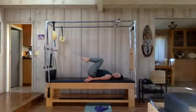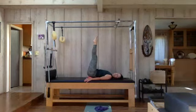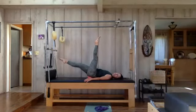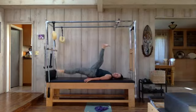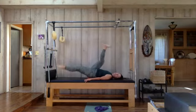Good. Both legs come in and extend up to the sky. Flex and point. And flex and point. And flex and point your feet. Good. Now scissoring, and it's 1, 2, 3 and change. 1, 2, 3 and change. And change. 1, 2, 3 and change.